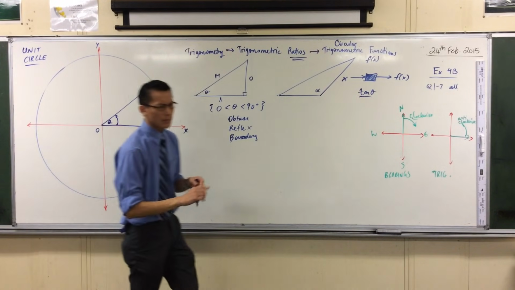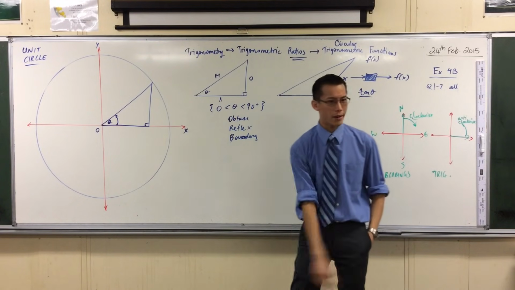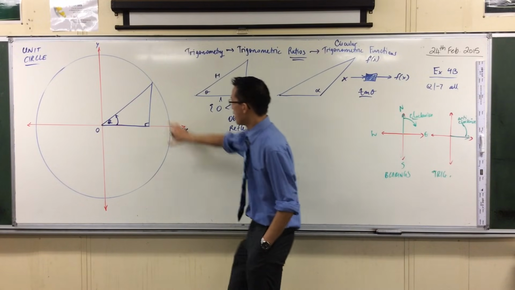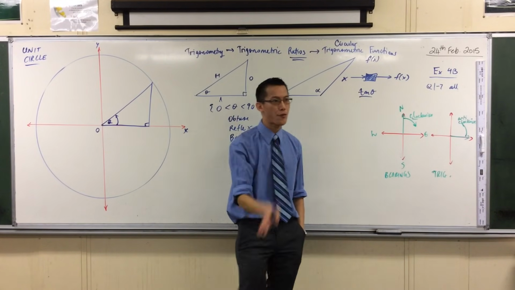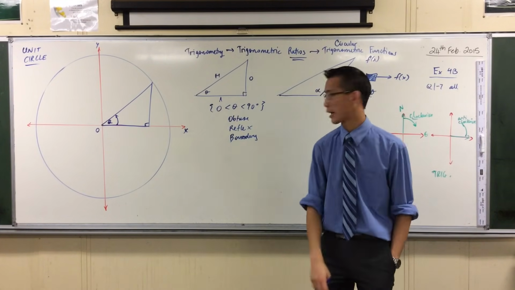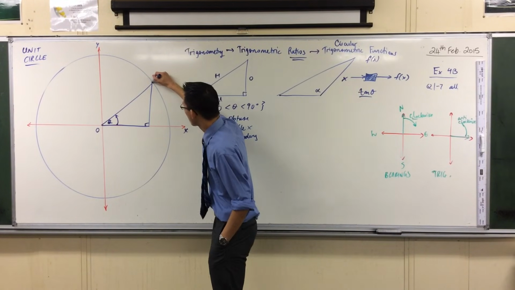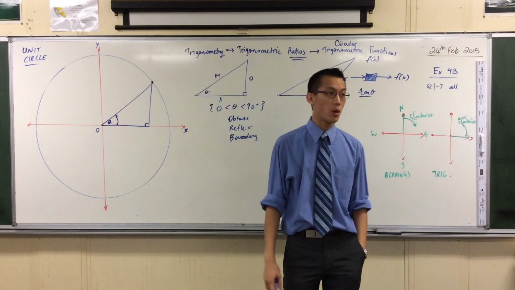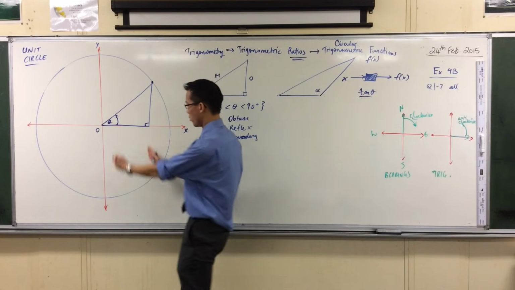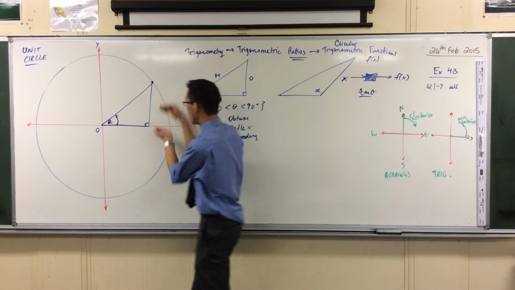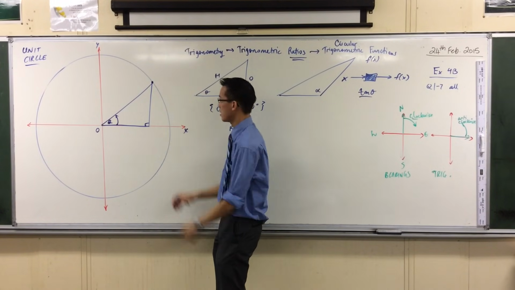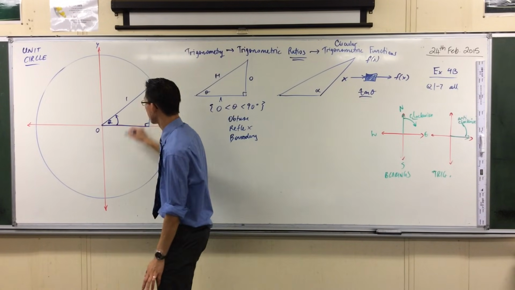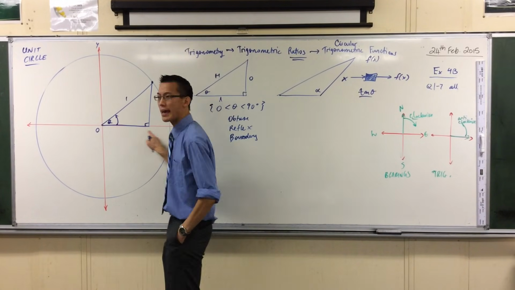Now, what I want to have a look at is this right angle triangle here. And just like in our very first question this morning, which is why I started with it, these sides here, I can phrase in terms of the trig ratios. Now, if I've got a point up here on the circumference of the unit circle, I want to know what its coordinates are. Well, its coordinates come from its x value, horizontal, and its y value, vertical. Don't forget, it's the unit circle, so what's the hypotenuse equal to? 1. Okay, so down here, here's my x value.